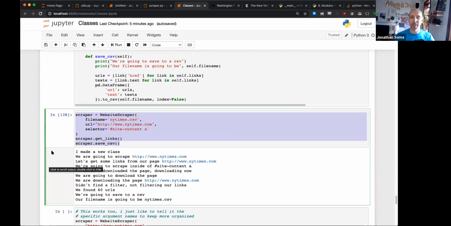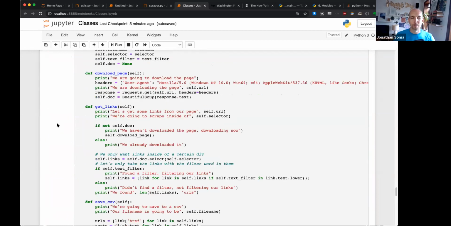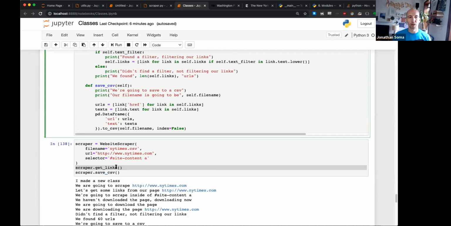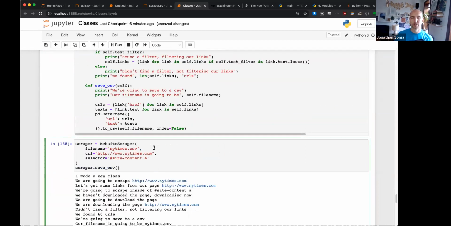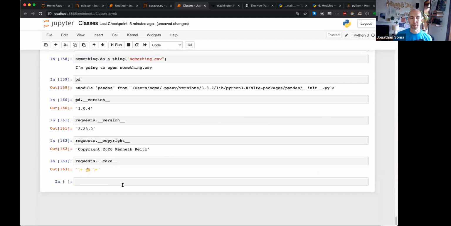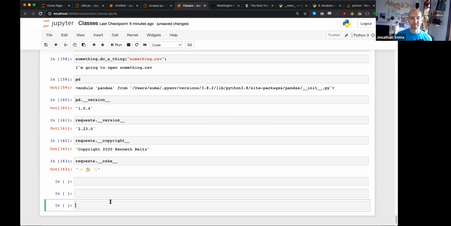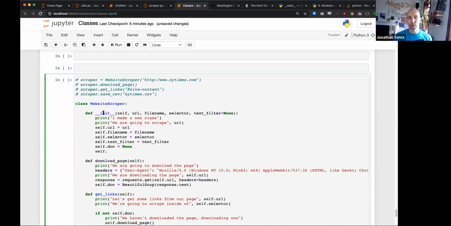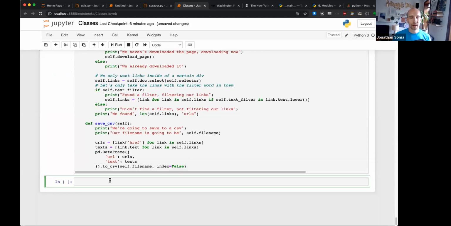What I might actually do in this case is put get links at the end of init. So if I said, hey, when I create my scraper, just get the links without anyone even asking, I could then do scraper equals website scraper.